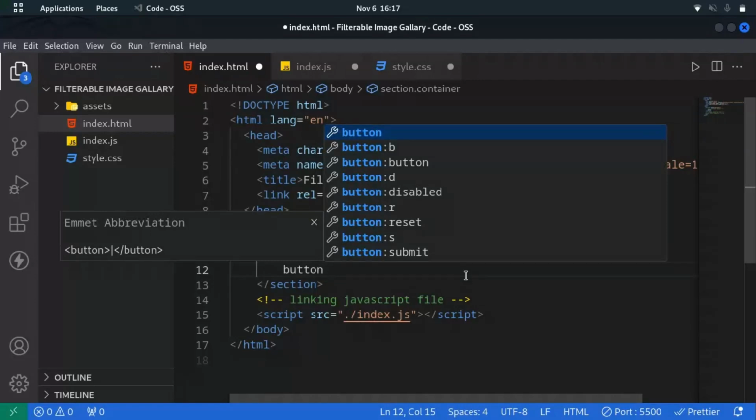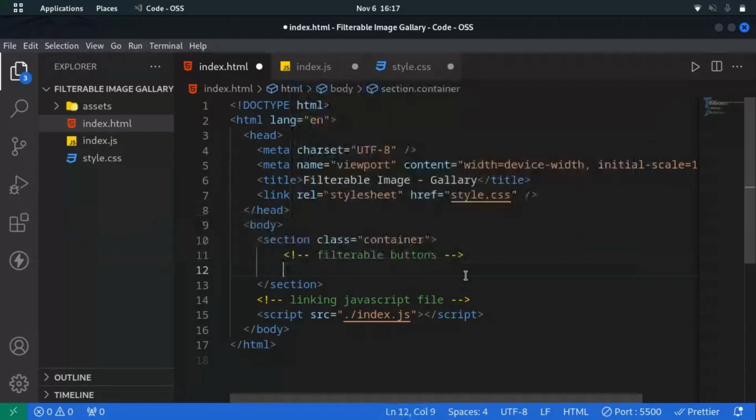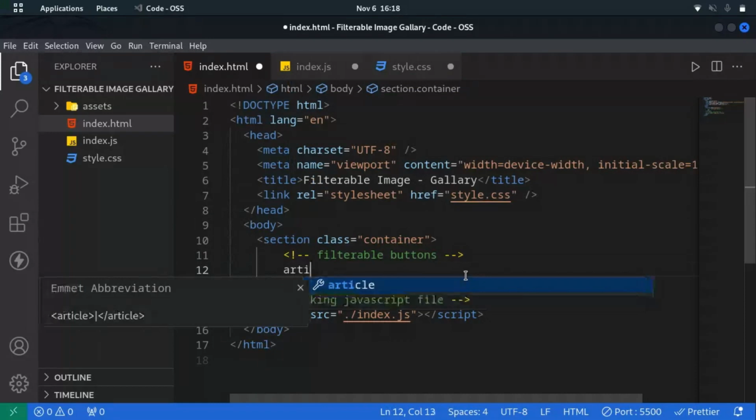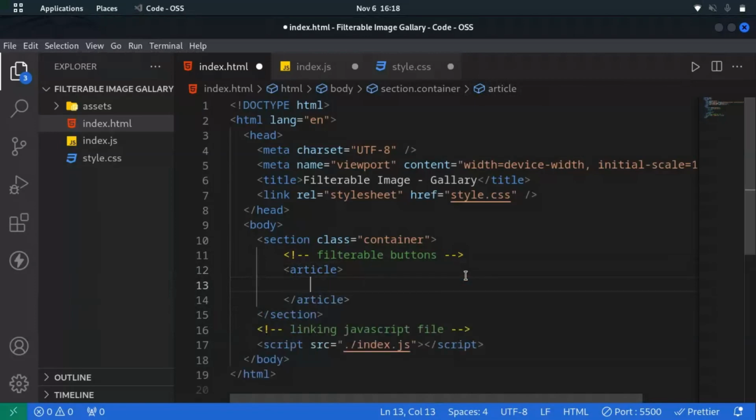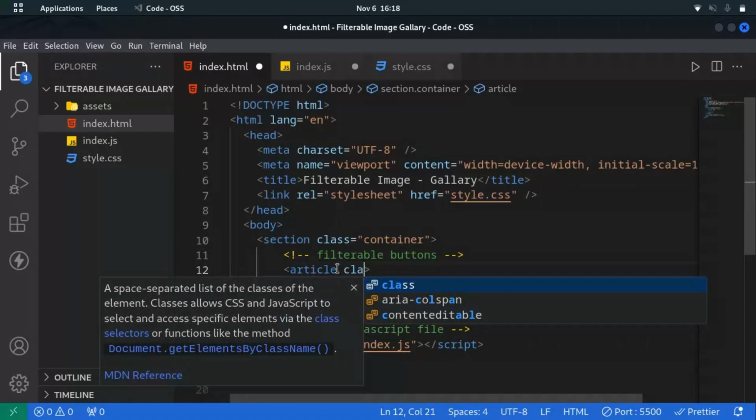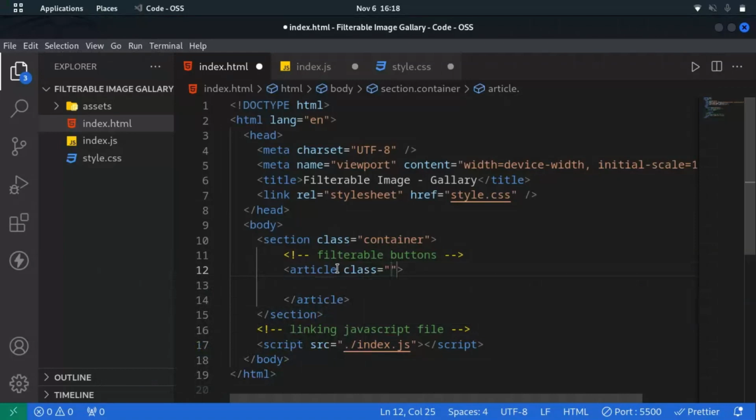The first thing I have to do is enclose it in a parent element. So this parent, I'm going to give it an article with a class of filter buttons. So this is where our buttons are going to be in.